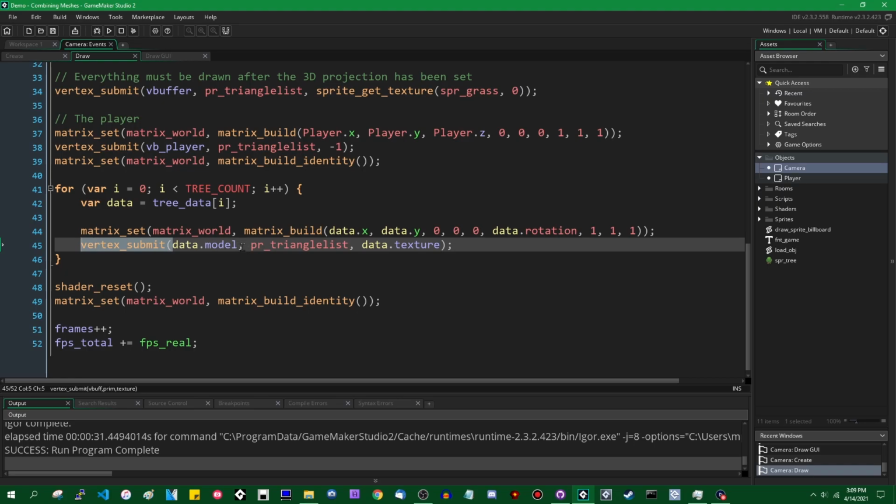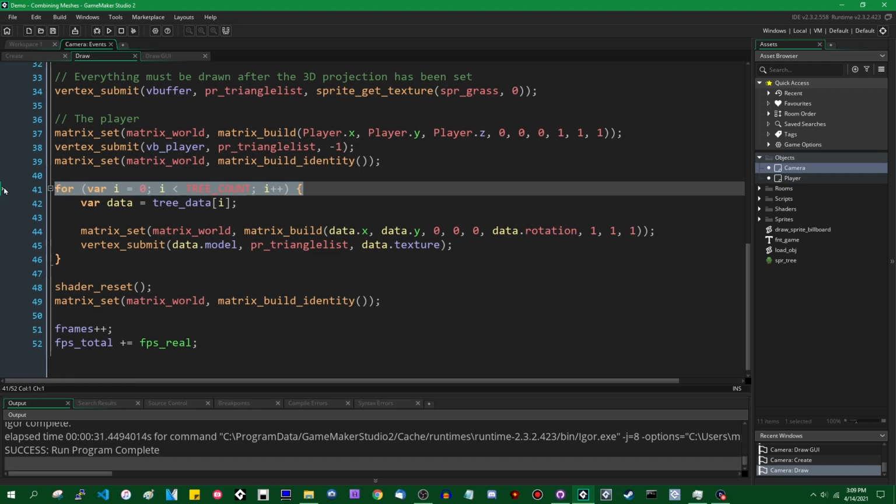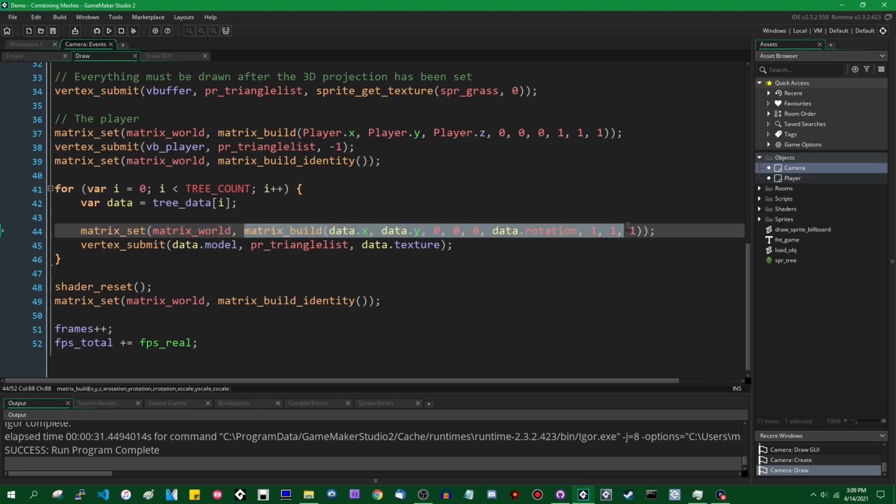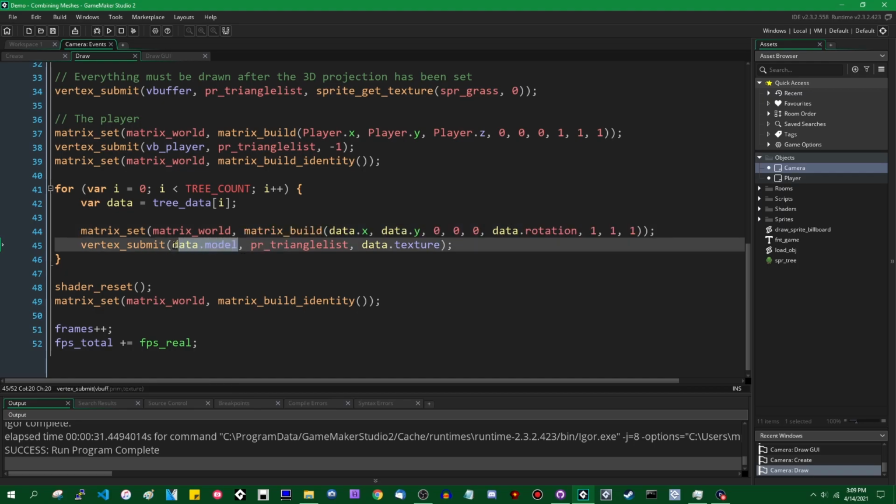I believe there are 30,000 triangles total, if there's 12 triangles in 2,500 trees, that's 30,000 triangles and 90,000 total vertices. I wrote this down before I started. I'm not going to do math in my head. And we can just submit that all at once, and the GPU will be perfectly happy to just swallow that and evaluate them all at the exact same time. Again, it can do it in parallel very well, and our CPU can just sit back and watch the best player on the team do its thing.